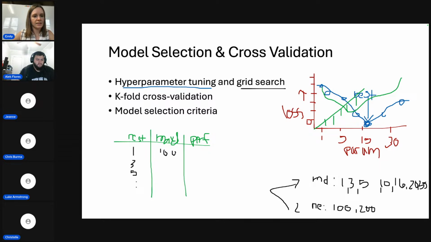So n estimators is 1, max depth is 100. I did that backwards, didn't I? I apologize. I should have started with n estimators. N estimators is 100.